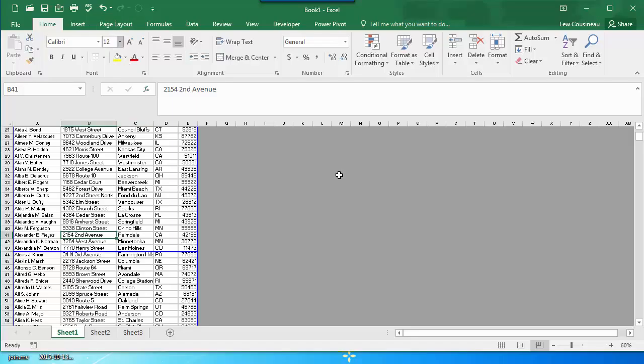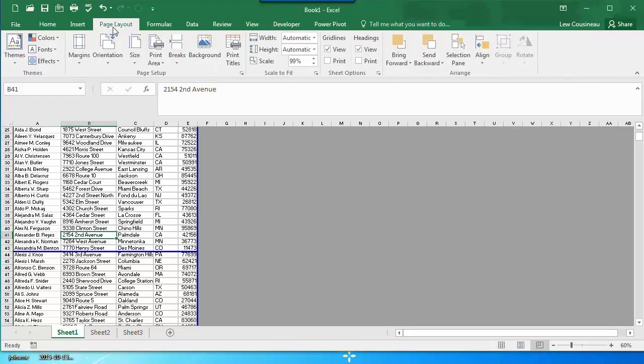If you change your mind on one of those changes, up here on the Page Layout ribbon, in the Page Setup group, there's a Breaks button, and right here is Reset All Page Breaks. So you go, I can't remember what it was, but let's just go back to the normal settings. I can reset them and then I get that dotted line. Also under here is Insert Page Break, and where whatever cell is the active cell, so this cell right here, it's going to put a page break above it and to the left of it.